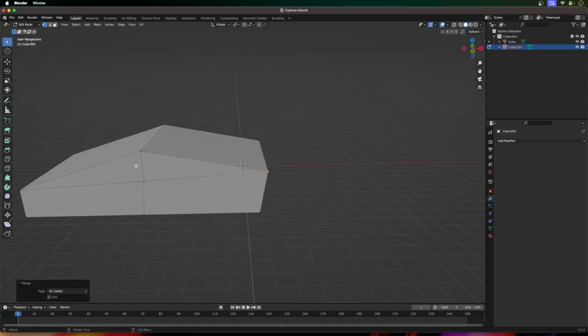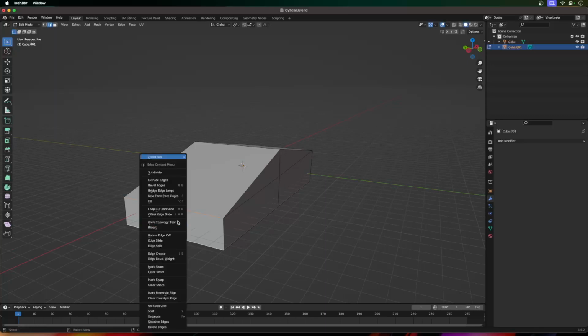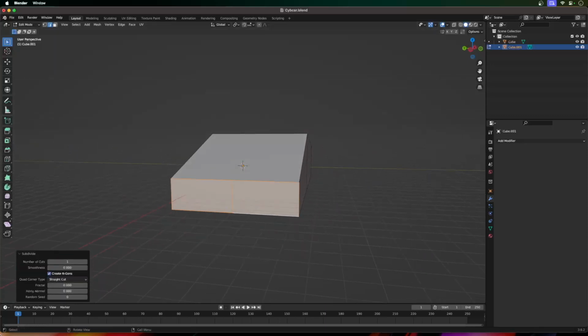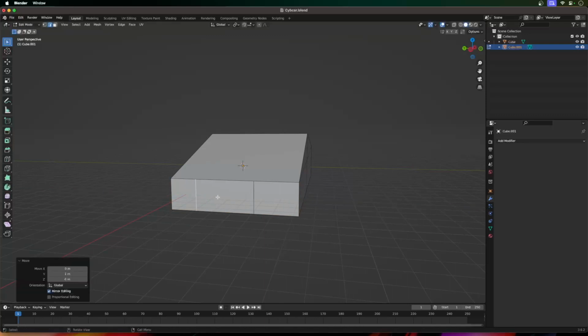I'm gonna go to the front of the car. I'm gonna go to edge select these two edges, right click, and I'll subdivide them. I'm gonna make the number of cuts 2. I'm gonna select this edge and grab it on the y-axis by 1.